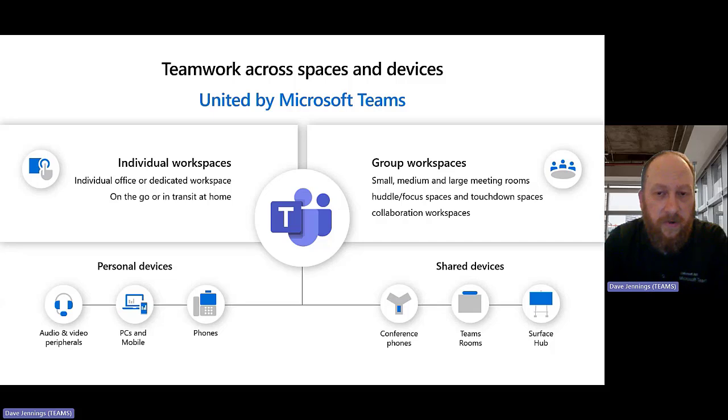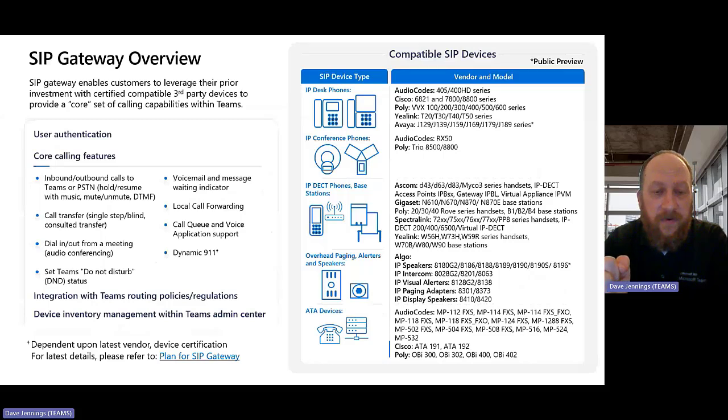It could be one or the other or a mix in between, where you think about USB-type peripherals, and what that means in terms of a typical endpoint, whether that's a workstation, a laptop, a mobile device, and or a physical Teams phone, or in the workgroup space, even more broadly as we think about conference rooms, Teams Room phones, and or Surface Hub instead. And then finally, for further consideration, there's also a service directly available to you as part of that Teams Voice enablement, which is SIP Gateway in this case.